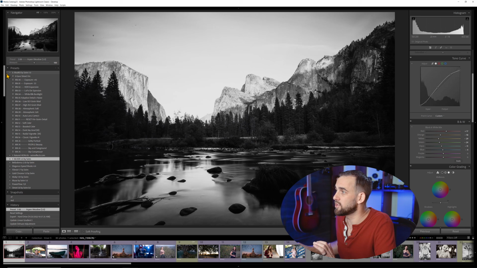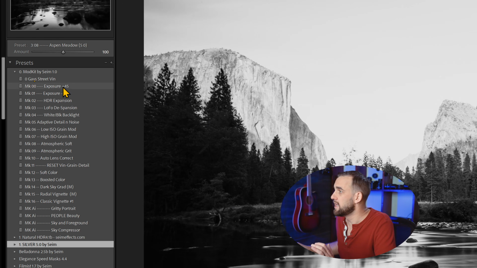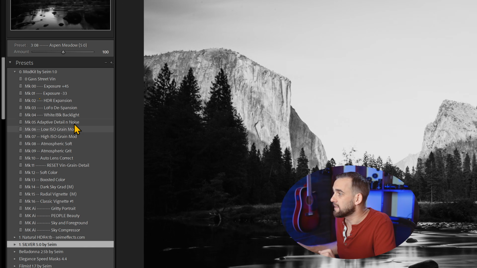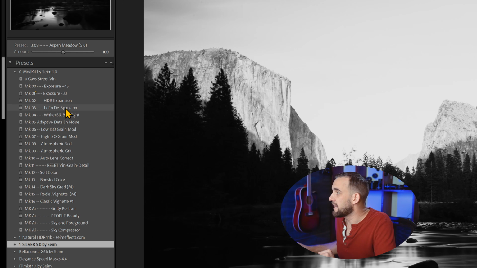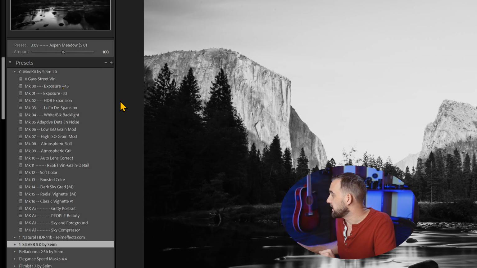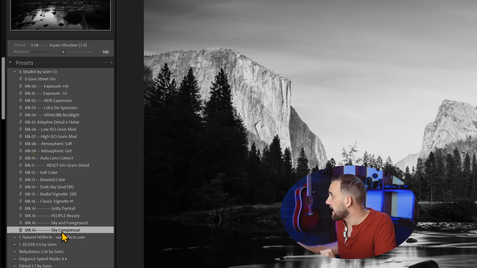These don't have to be used just on black and white, they can be used on anything. So I can come into Mod Kit now and click any of these and say, I want to add more dynamic range, right? I want to do something with the sky. I can even go into using the AI tools now that are in Lightroom.